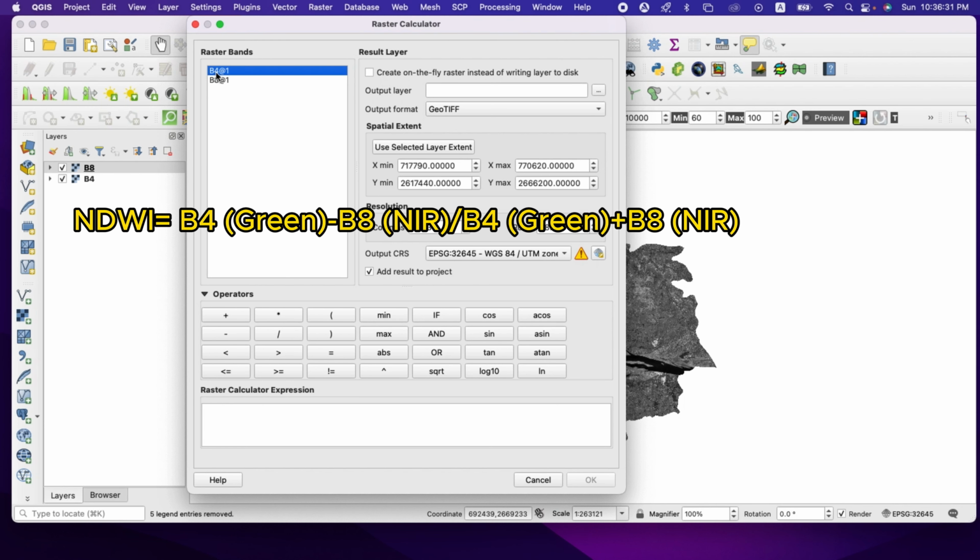So B4 is green, so we can double click it. Before that we need a bracket, and inside the bracket we can do that.